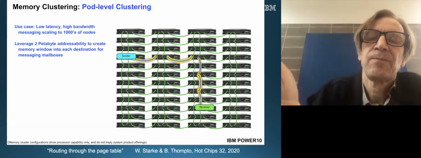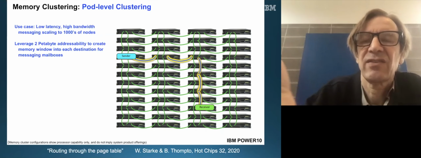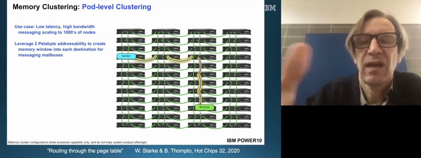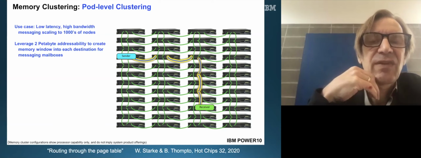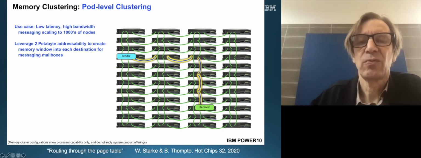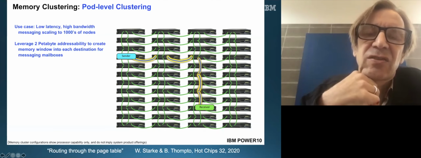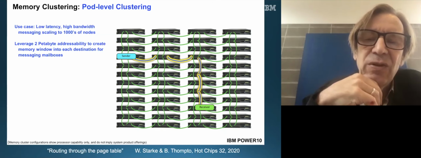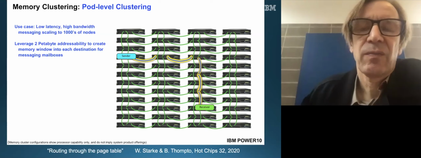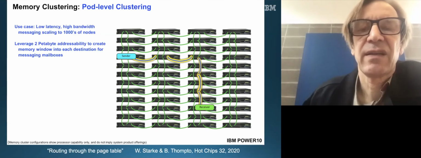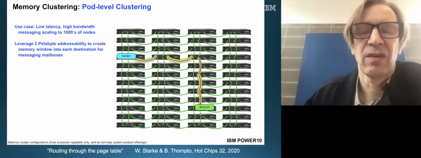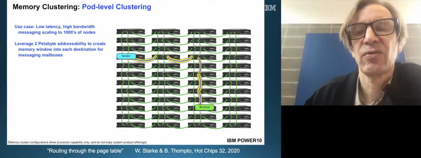that I've agreed upon. The receiving processor can of course take that address and map it to memory that is resident in that processor, but it can also map it to another OpenCAPI link, and the process can repeat itself. So we can have address range windows that correspond to each of the systems. And Bill Starke, who went over this during the introduction of the Power10 processor at Hot Chips, calls this routing through the page table. So we can create a shared memory cluster without actually needing communication adapters. In Power10, the FPGAs are no longer necessary, and the function can be supported with simply an OpenCAPI cable from one system to the next.